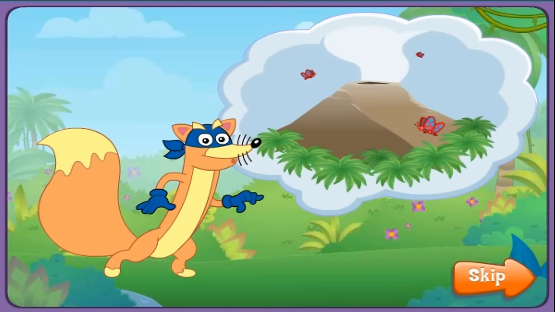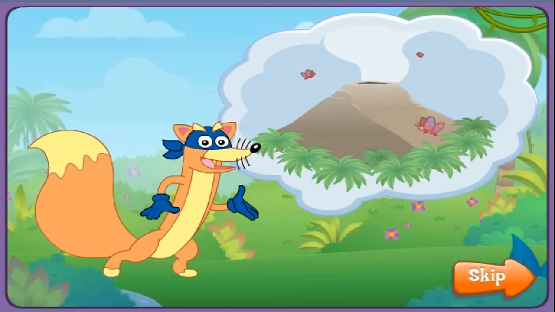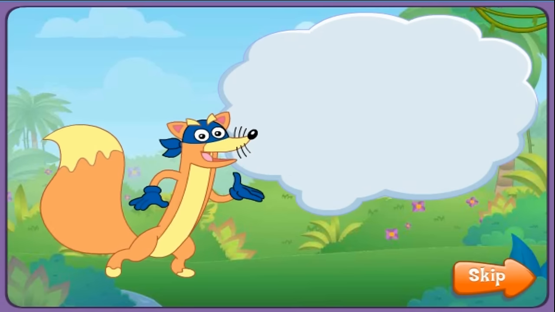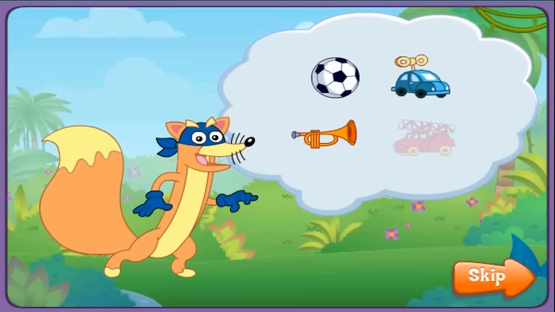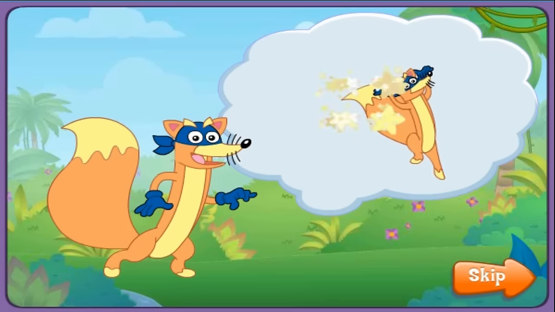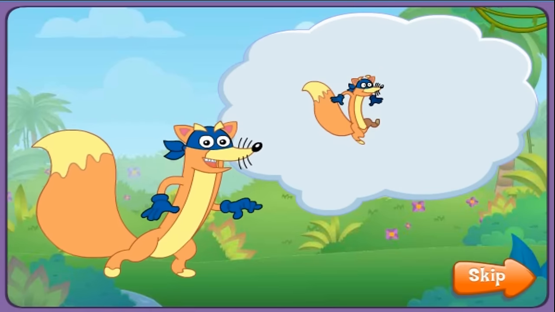The super-duper robot butterfly is hiding out at the volcano! We have to find him at the volcano and turn his three switches off. Along the way, collect all the toys that the robots have swiped. I need to touch each toy to collect it. But watch out. If I touch a robot, I'll lose a toy.